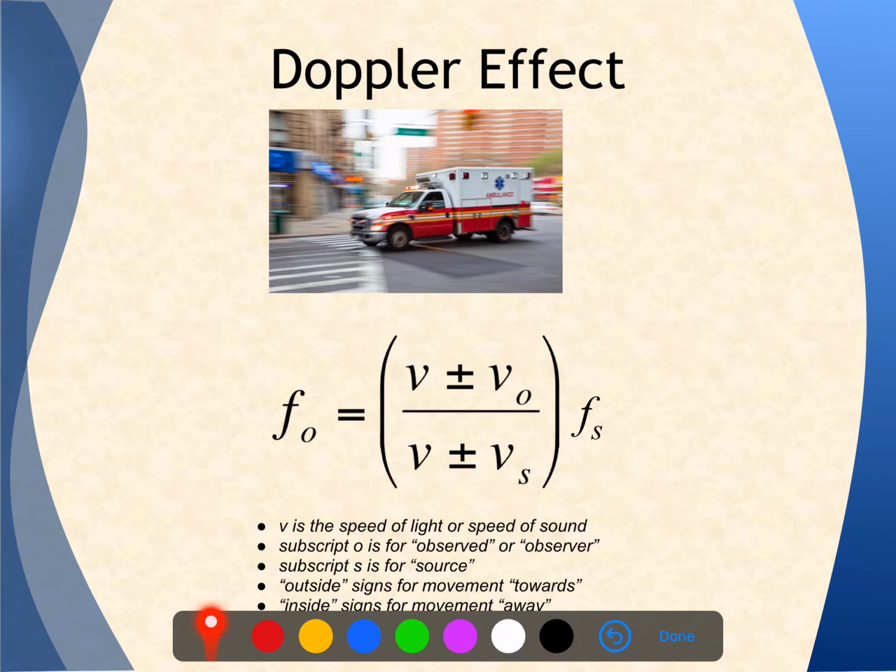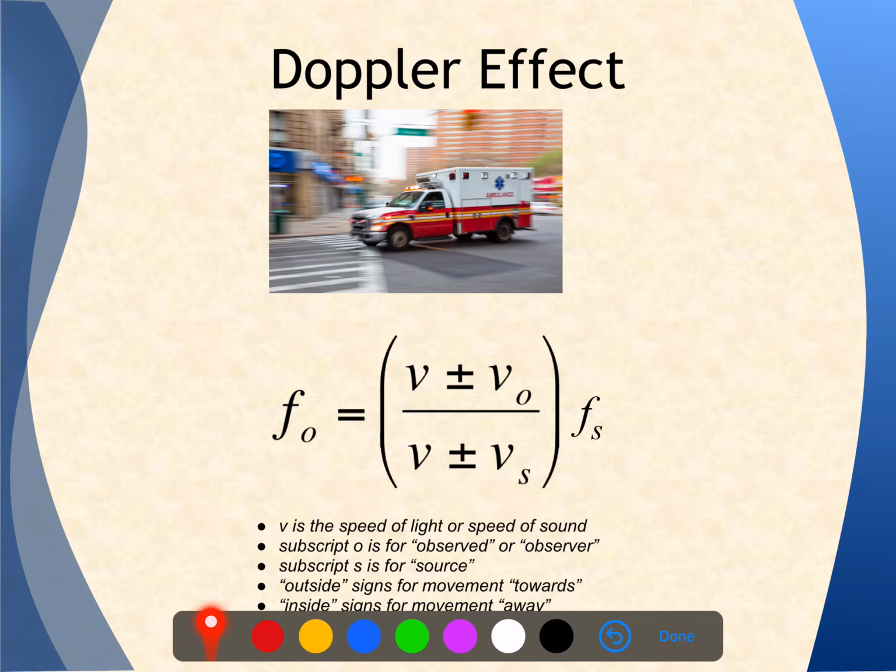The thing that we have to bear in mind in using this equation is what the subscripts mean. By the way, this equation works equally well for light. Light also can exhibit a Doppler effect. It's just that we will plug in the speed of light in here, c, if we were using light, instead of the speed of sound. Okay, but for this equation, we're talking about sound, so we're plugging in the speed of sound here. And of course, that will depend a bit upon your temperature, as we were discussing in the previous lecture. But given whatever it is, it will be the same in the numerator and the denominator.